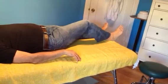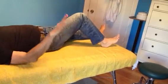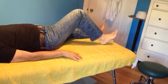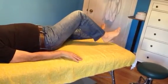The foot comes up, the knee comes up a little bit, the foot goes out to the side, as if you want the bottom of your foot, the sole, to be facing the opposite wall over there. And then you slowly come back. So again, it's up, turning.